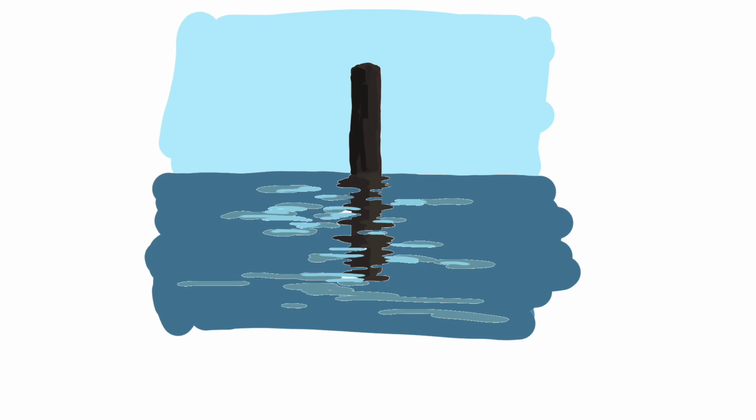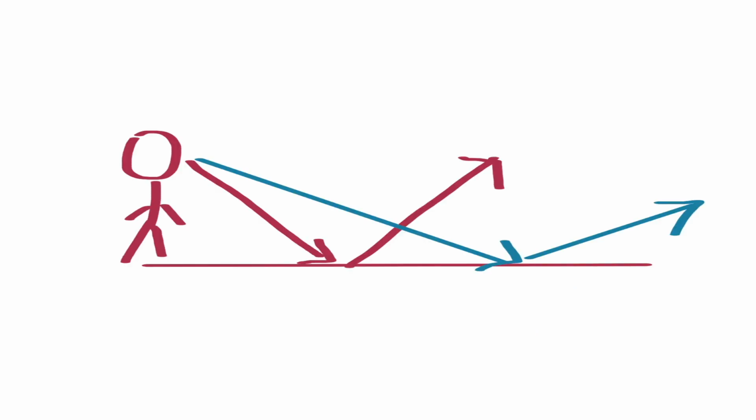Another thing to keep in mind is that the reflection is only on the surface of the water. What that means is that if the water is moving, the reflection will also move and become a little bit more blurry. The last thing I want to mention is that the smaller the angle you're looking at things, the stronger the reflection is going to be. So in this case, the red line will cause a weaker reflection than the blue line.